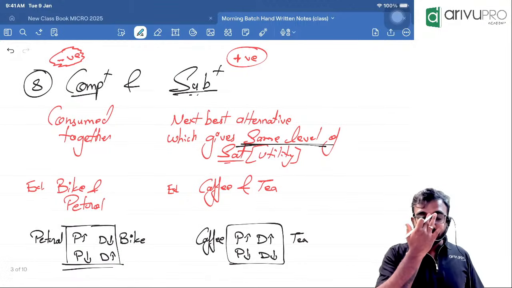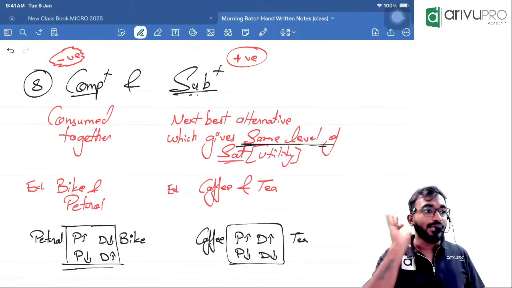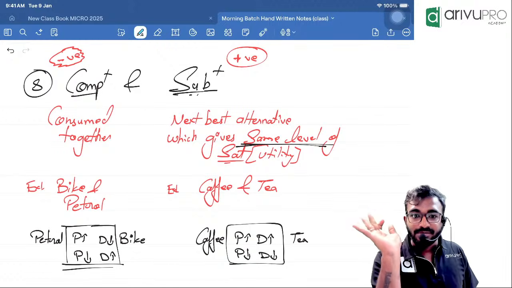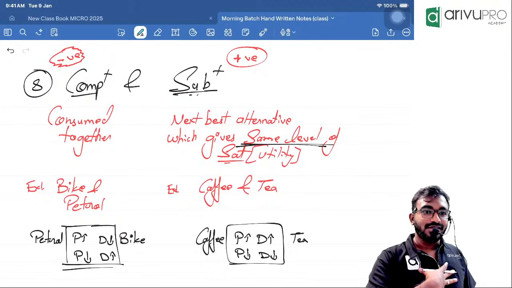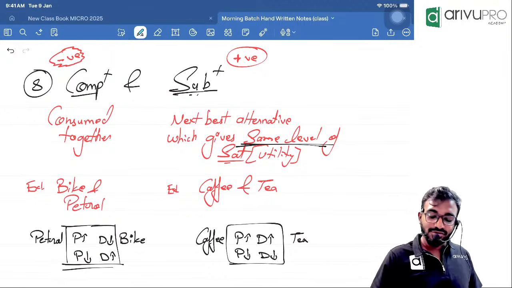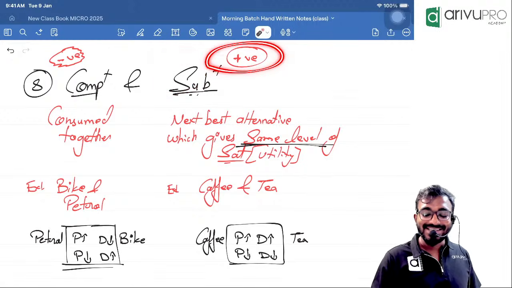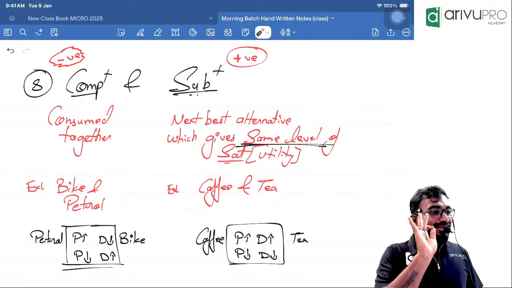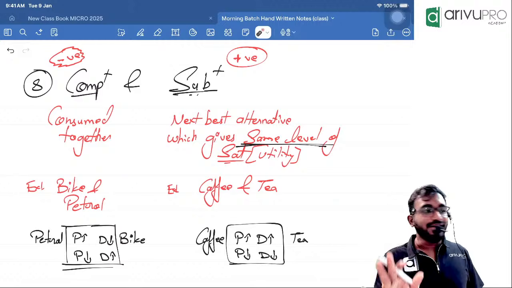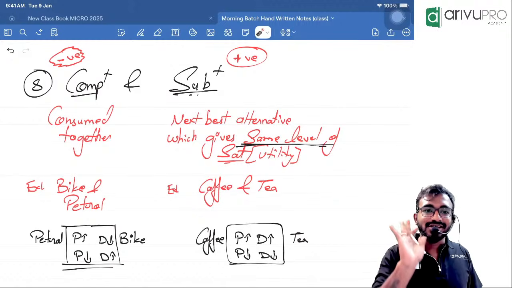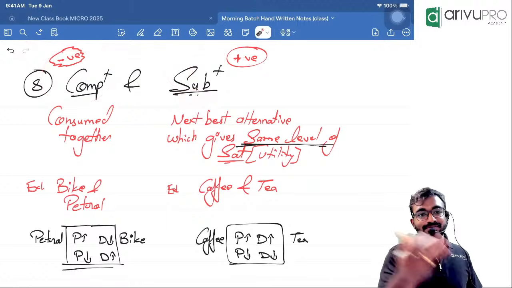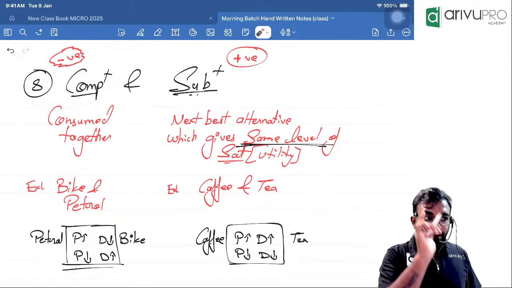See, in the exam, most of the places you will make a blunder in complementary and substitutes only. So be careful. Clear? So remember, what is my name? First alphabet in my name? Yes. Substitute goods, first alphabet? Yes. Both are positively related. Shortcut to remember in the exam. By chance, if you are getting confused, don't worry. Who taught you economics? Shashi Kiran. First alphabet. If substitute is positive, complementary is negative. Keep this in mind. Substitute goods are positively related.